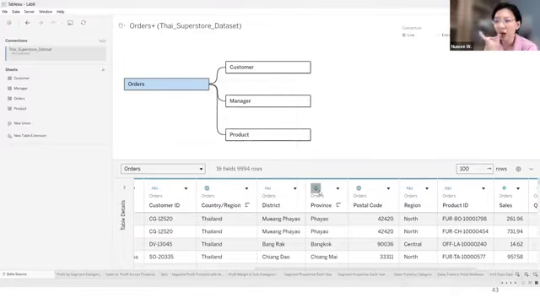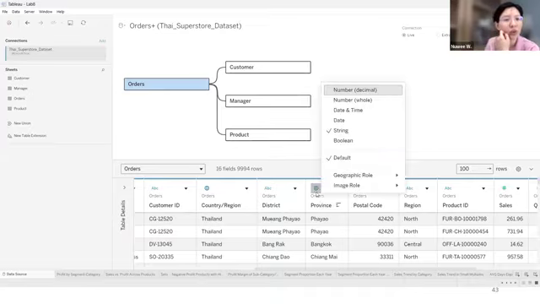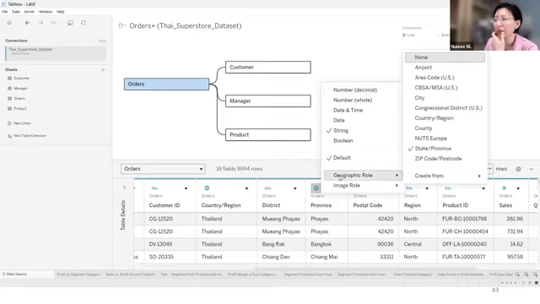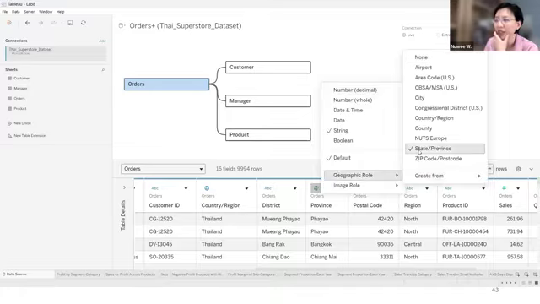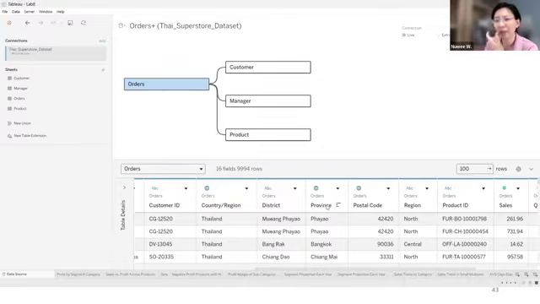Province also has the globe, so it somehow knows. When you check the geographic role, the type of the province here, it is state, province. So it looks good. That means Tableau knows where Bangkok, Chiang Mai and Phayao are, and that level of detail is the limit of what Tableau knows.